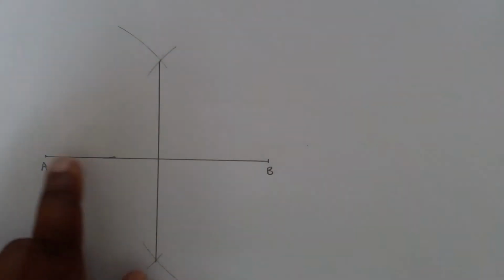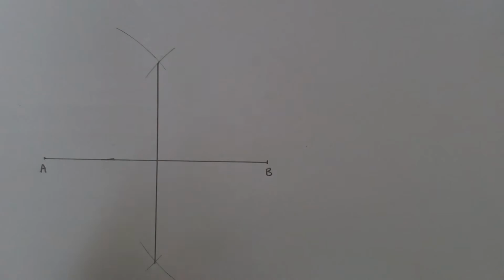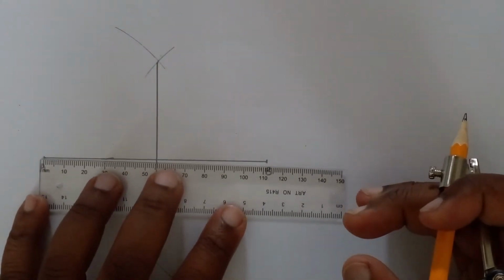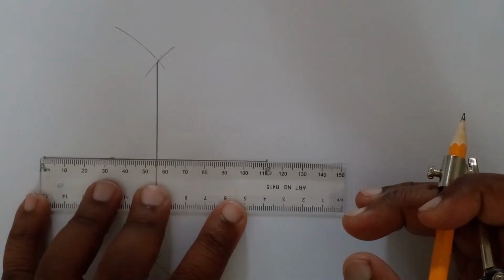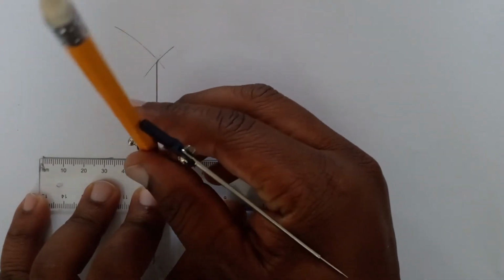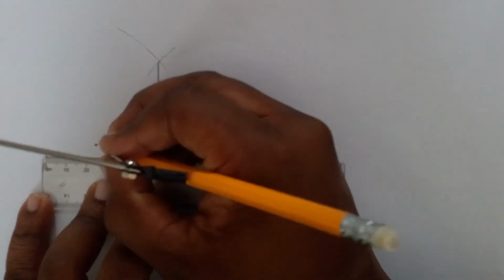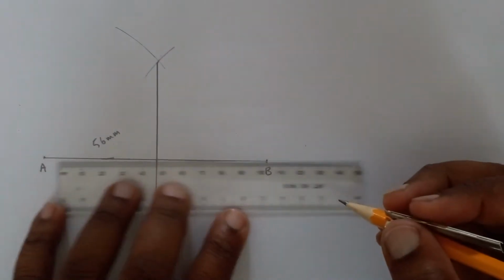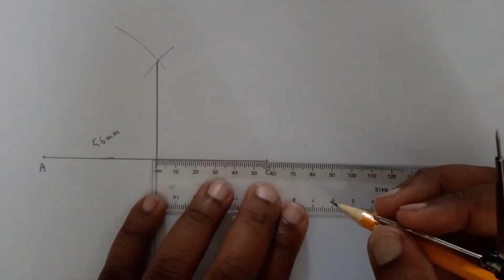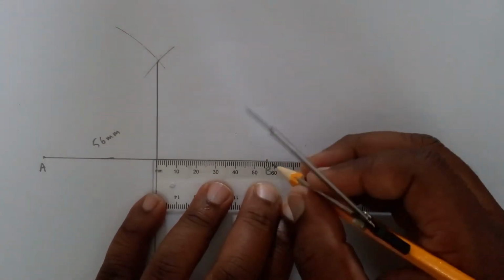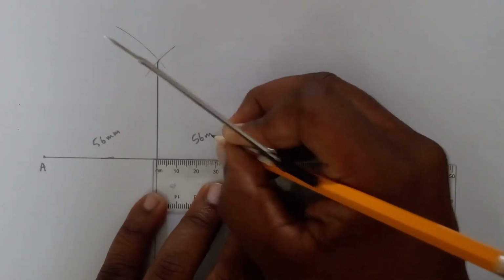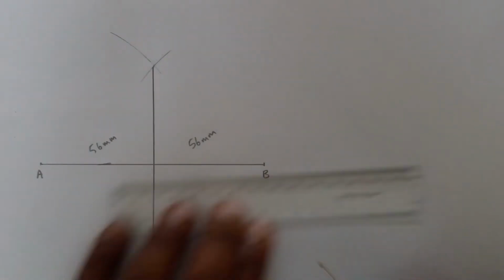This line cuts the line AB into two exactly equal parts at an angle of 90 degrees. Let's check and see if this is true. I'm just going to measure this part from A to here. That's an estimated 56 millimeters or 5.6 centimeters. Let's see the length of the other side from here. Yes, it's also coming up to 56 millimeters. So it does actually bisect this line into two equal parts.